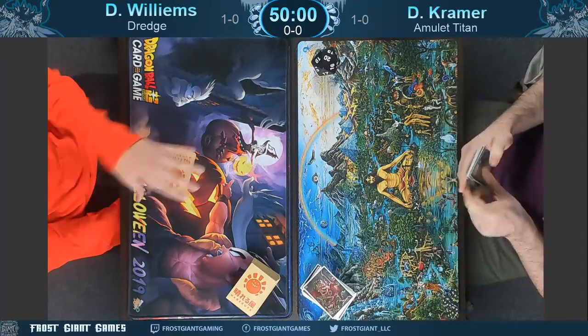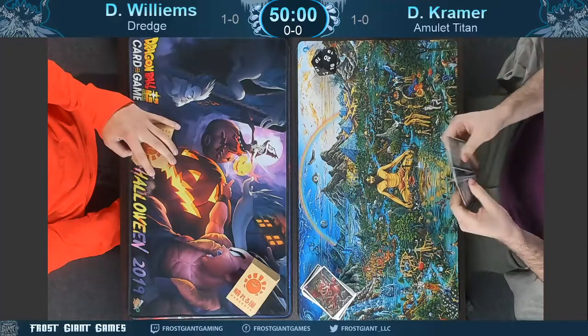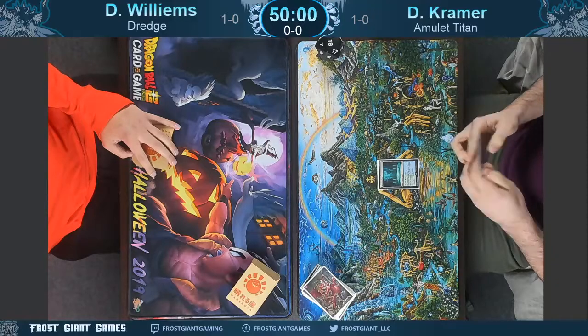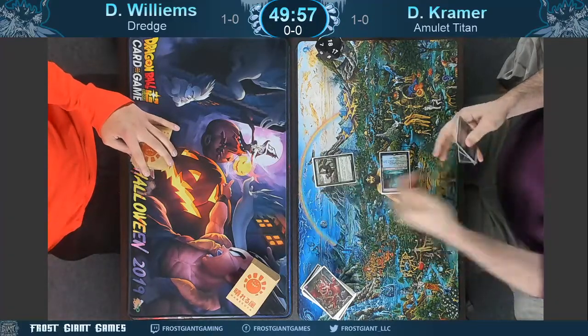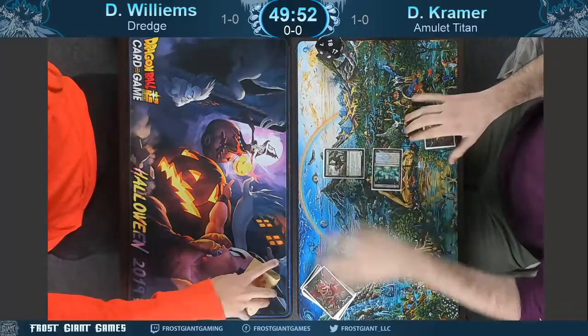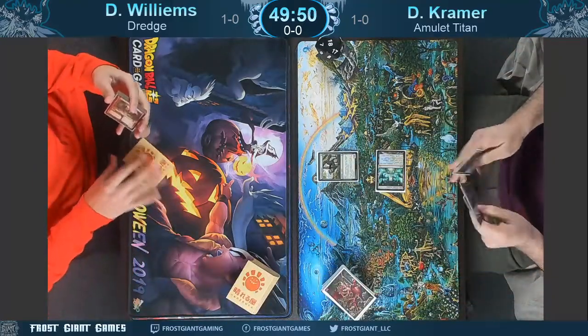Looks like Kramer likes it, especially when you have Once Upon a Time, being able to find the Grazer. Boreal Grazer blocks Emrakul really well. It does. I love that so much.